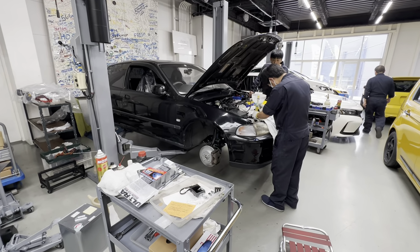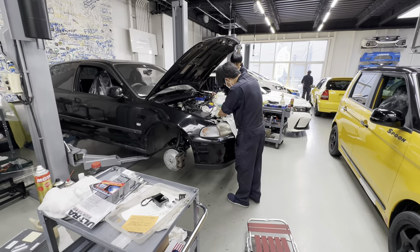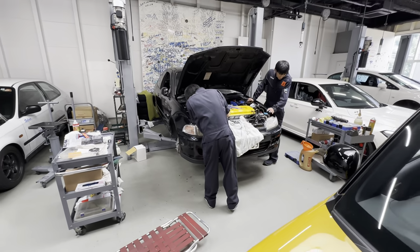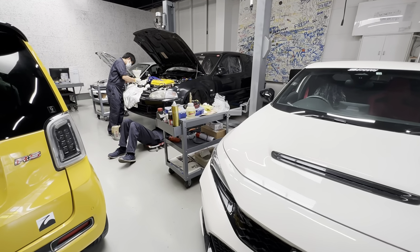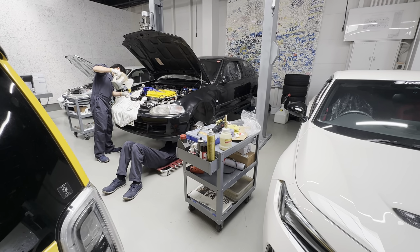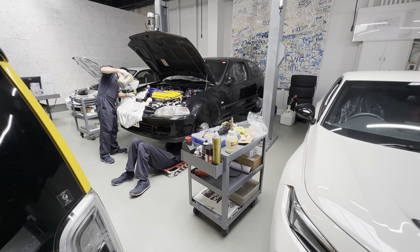So probably one of the craziest things about just touring this facility in general was the fact that they were actively working on vehicles here. So this particular Civic had a brand new Spoon engine in it, probably built in that clean room downstairs. And these two mechanics were, you know, working on it, getting it squared away. In this particular case, they were burping coolant, like I mentioned earlier. It was just kind of cool to see, because typically you don't see that other than maybe a window into a shop. So it's kind of neat.